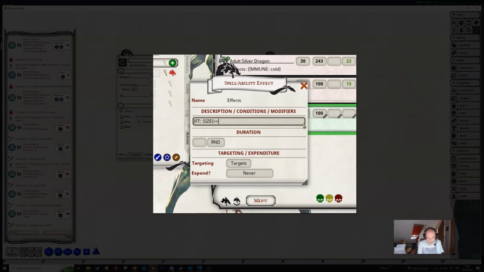So greater than or equal to large, and then we close our brackets because this is our test done, and end with a semicolon. So what we're looking for here is any creature that has a size, or any target that has a size which is greater than or equal to large. And if that is the case, then we're going to give Bob an extra 2 points to his attack rolls.